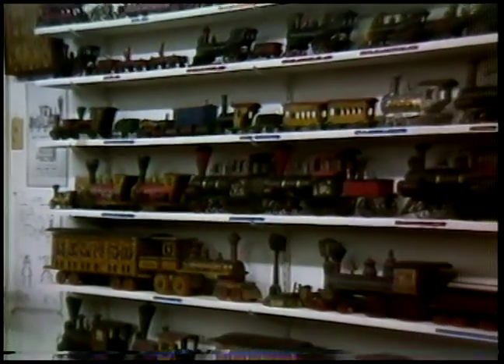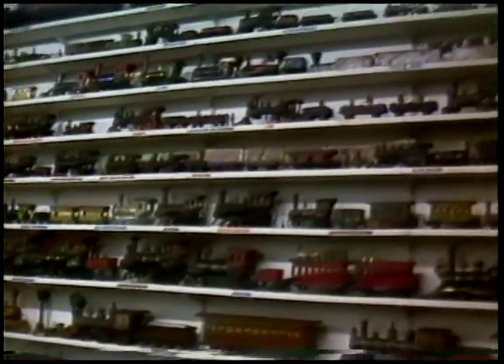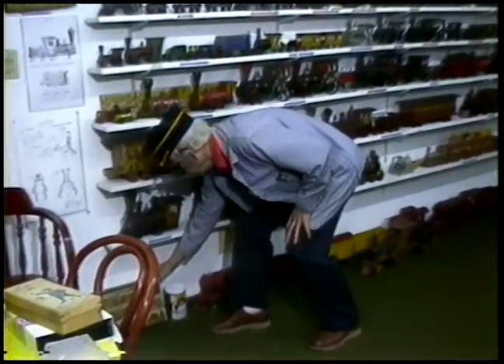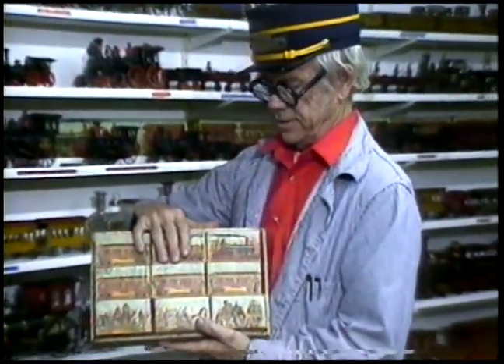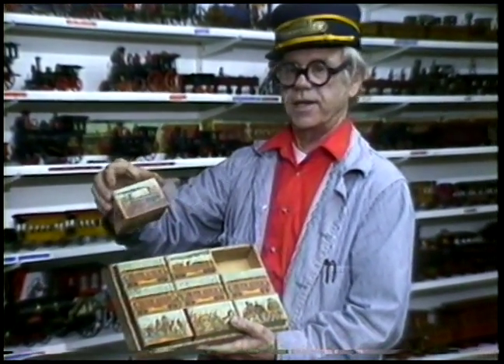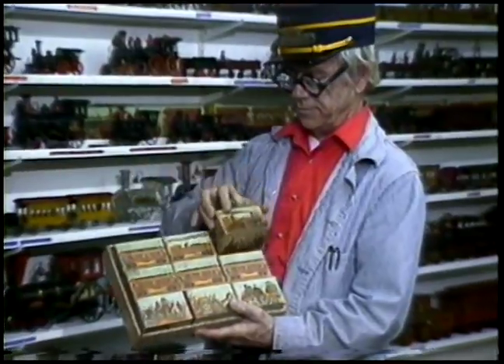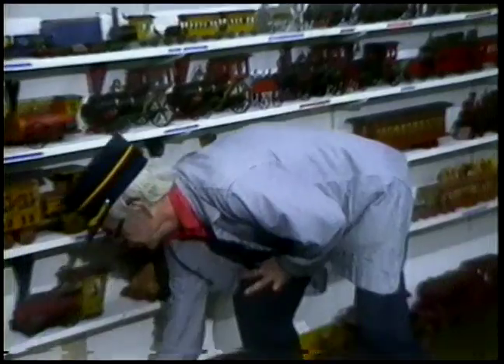Ward gave us a brief history of toy trains in the United States and around the world. You see, kids when they play with trains don't really have to have realistic-looking trains. They started out with blocks lots of times and just pushed them along the floor. Here's a complete train with locomotive, tender, and flatcars.